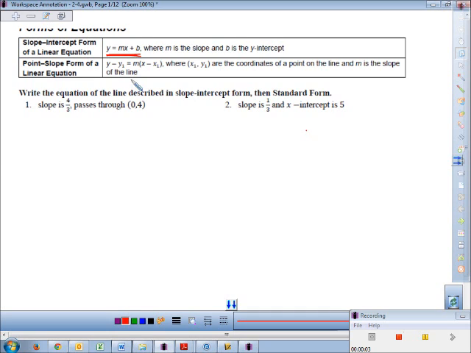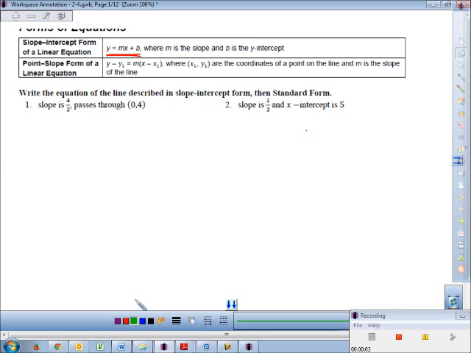Now I know, depending on who your algebra teacher was, they might have taught you to just use slope-intercept form every single time to do that, which it works. I would rather us not do that. Let's use slope-intercept form and point-slope form when we want to write our equation. So let's not make anything harder than we have to. It says write the equation of the line in slope-intercept form and also in standard form with this information.